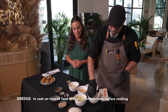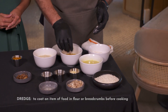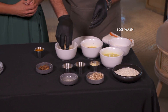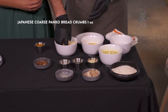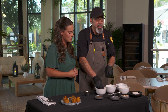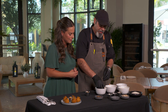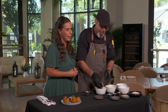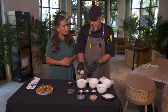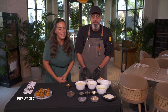We dredge it — if you've made fried chicken, you know the process. Get the excess off, add a little egg wash, then put it in your panko or whatever breadcrumbs you like — Italian breadcrumbs, just whatever. Make sure you season everything: salt, pepper, whatever you want in the eggs and the breadcrumbs as well. Don't leave anything out. And that's what you end up with — nice and breaded. This goes into the fryer — you fry it at 350 degrees until it's nice. The kids are going to love it if it's fried!